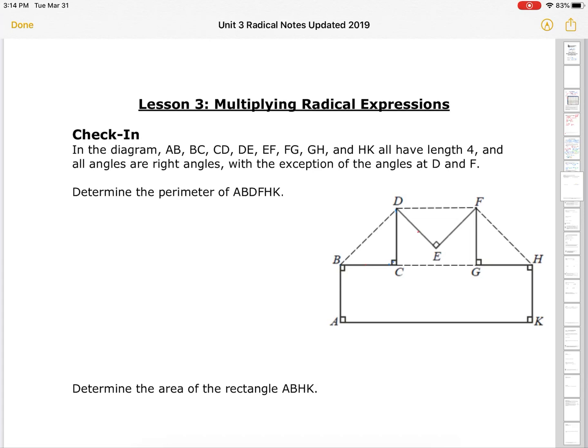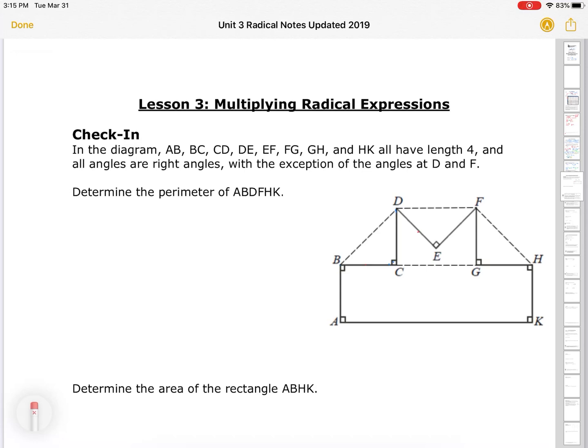So the first thing here is a check-in, just to check in with what we've learned so far. This is an opportunity for you to try this on your own, and then we'll go through it. If you want, pause the video, try this first question, and then start the video again and we'll go through it. So pause now. When you're done, we're back. All right, so we're back.